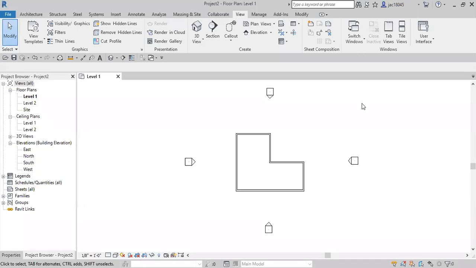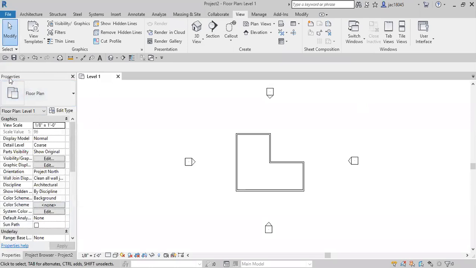All right, for today's tutorial, I'm going to be showing you what to do if you accidentally exit your project browser or your properties tab. I will also be going over how to use the navigation bar that often shows up over here. I'm just going to go over a few of the different attributes of how to use that.